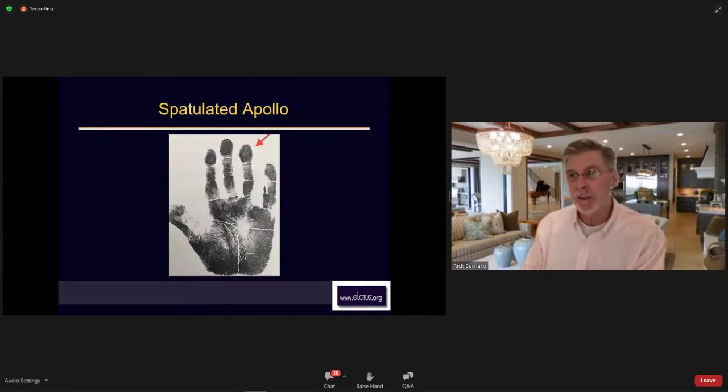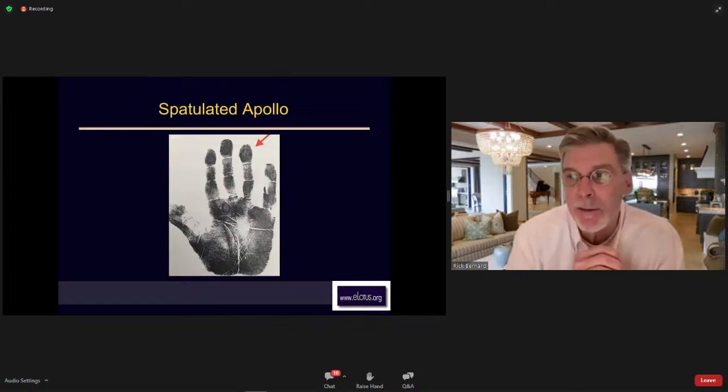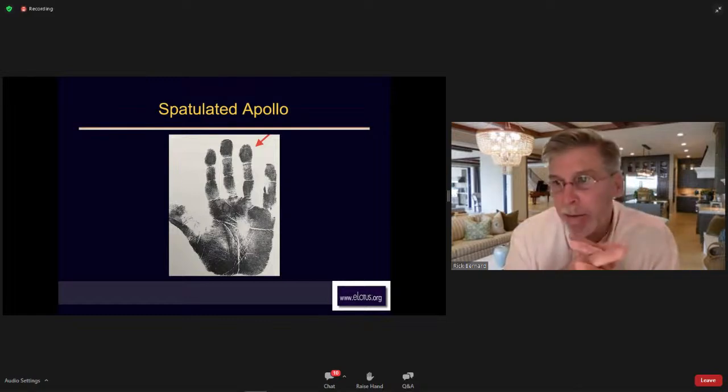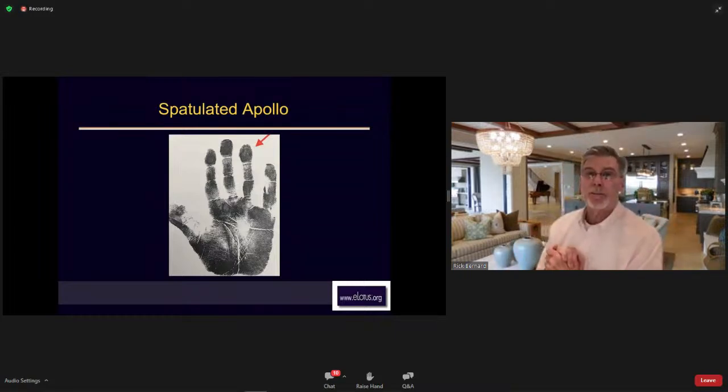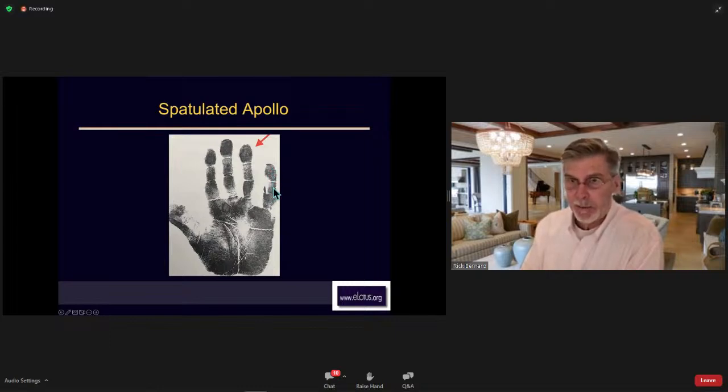Okay, and here's a spatulated fingertip, and notice the finger. Like I said, the finger that tends to show spatulation is the creativity finger, the Apollo finger. This is all about self-expression. Very common. You look at performers, and you'll see their Apollo finger will be very spatulated. Really interesting. The thing that strikes me on this hand too, it's pretty strong. I actually like the shape of the Mercury finger. It's very straight, and it's got good length. That's quick, sharp, and clever. You figure things out really quickly.